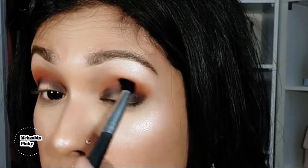Okay, now I'm going to take a clean blending brush, this is by Morphe, and this is literally clean with no product, and I'm going to blend this part. Okay, I think just like this, it's not perfect. So I'm going to take the brush which I have applied the dark brown and blend a bit.